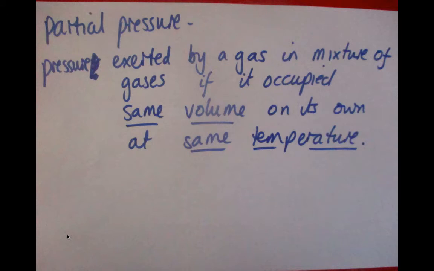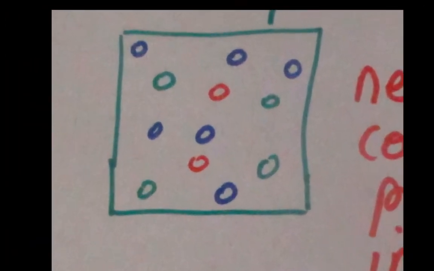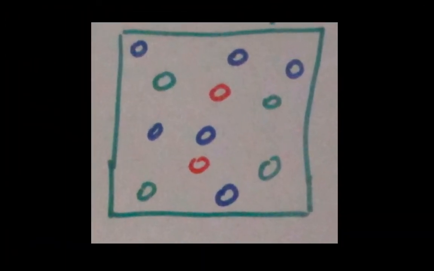Obviously, if we've got more than one gas in a particular container, the overall pressure is going to be the sum of the pressure from each of those gases. I've got a little picture here. Here's my little box with a blue gas, a green gas, and a red gas. If we just had the green gas in there, we would have less pressure being exerted on the box, on the container.